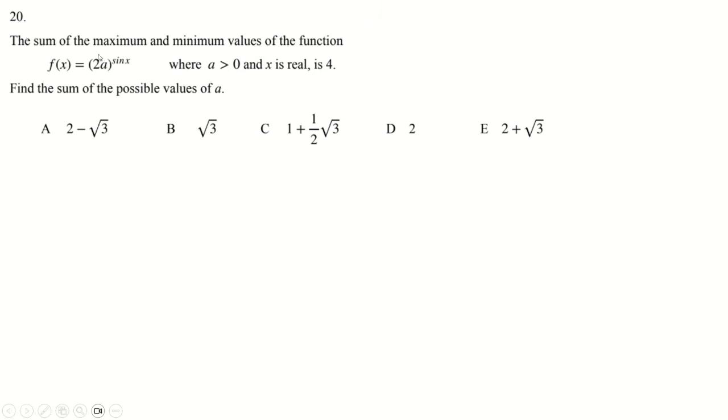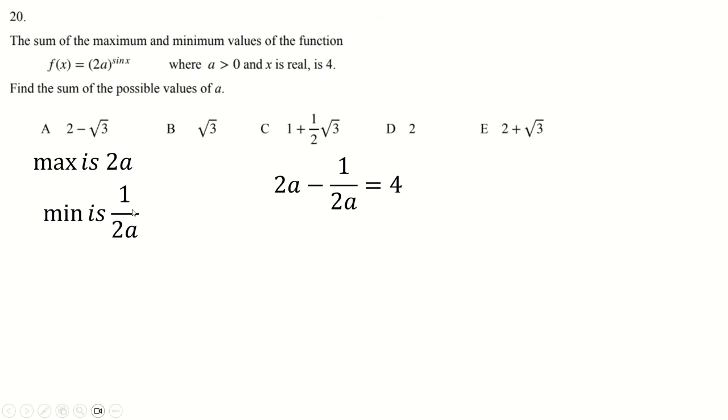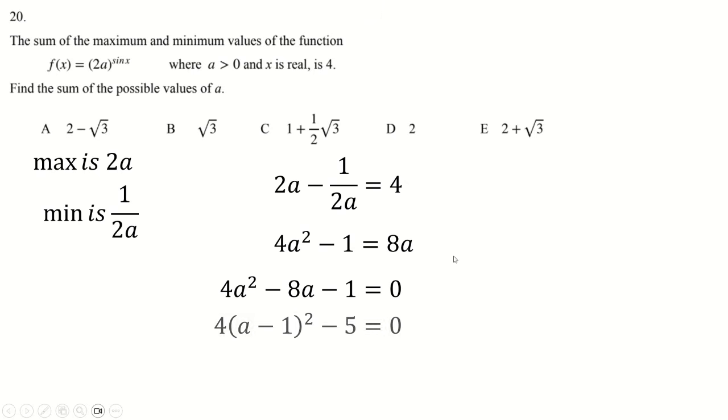Now, this is an exponential function, and a is positive, so this is a strictly increasing function. So its absolute biggest value is when sine is at its biggest, and its smallest value is when sine is at its smallest. So sine is at its biggest at 1, so the biggest f of x can be is just 2a to the power 1, which is 2a. And the smallest this can be is 2a to the power minus 1, which is 1 over 2a. Now the difference between those things is apparently 4, so this minus this is 4. And of course we can times everything by 2 and times everything by a, and we'll end up with this, and we can solve this very easily for a.